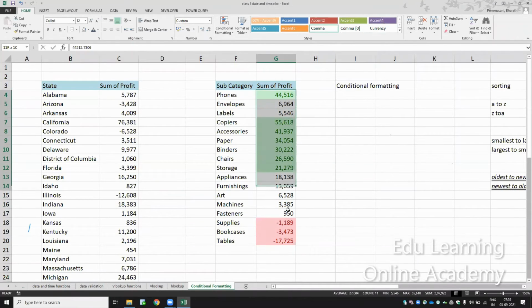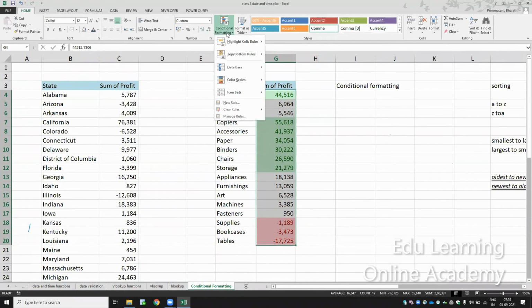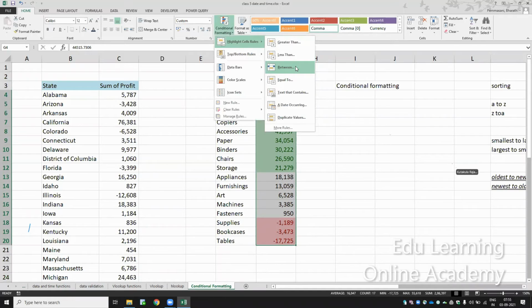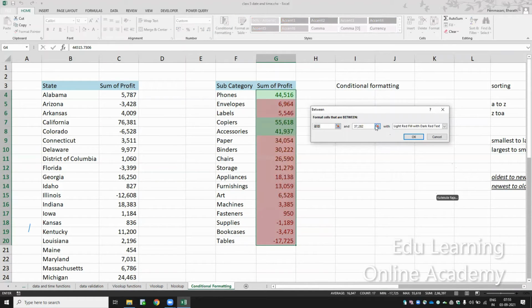Now I want to highlight the between conditional formatting. I'll highlight conditional formatting between 0 value and 20,000 value. I wanted to highlight this in yellow fill.